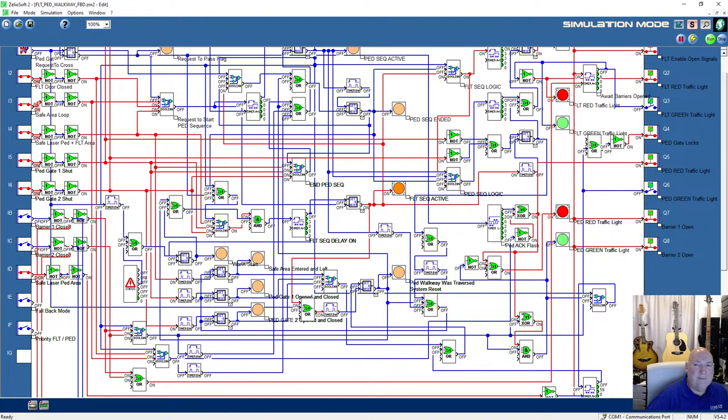So we're stuck in, unless we haven't. Have we done anything? We didn't go into FLT mode, did we? Now, will it let us go into this mode? It will, but its barriers are down. Yeah, so we're counting down. Open the gate, open the safe area. Close the gate, open the other gate. Leave the safe area and close the last gate. Is it going to time out? Is it going to wait again?